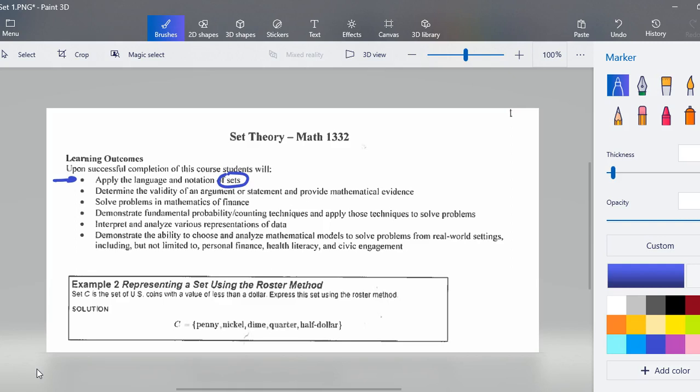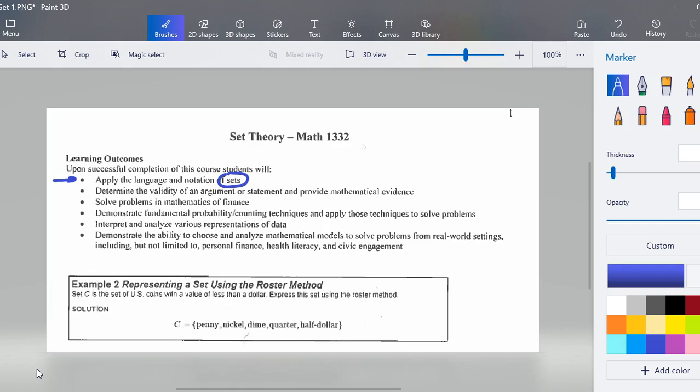So right now, you need to go into MyMathLab. You need to go to document sharing, and you need to print the set theory packet. Because as we walk through this, you need to write on it, mark on it, highlight, add sticky notes to it, but have some kind of document on which to put your thoughts and ideas.